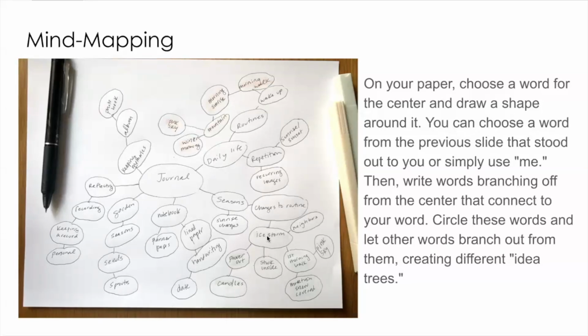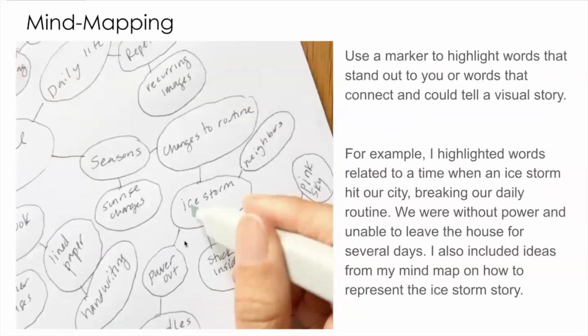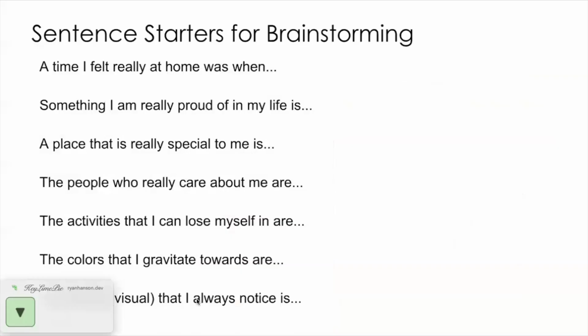We had this really huge ice storm this winter in my city, and we were pretty much shut down. I lost power for almost a week at my house, and it was pretty chaotic. So I chose the ice storm for this demo. What students would do, once they found an area like this idea of a change to routine that really intrigued me, is start highlighting everything they want to include. Some of the visual elements like the pink sky, being stuck inside, having candles. You can highlight those, and that can help you when you go to select your photos.